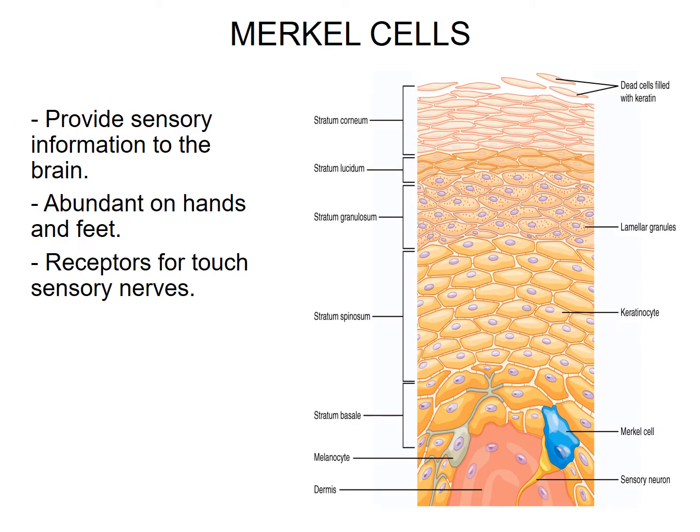The Merkel cells, once again, this is the nerve cell in your epidermis, and we talked about they are really responsible for light touch. You have this all over your body. You have this on your face, your neck, but specifically we have a lot of these in our hands and feet, which kind of makes sense, right? We need to know what's going on. Every time you take a step, we need to make sure that our brain knows where our feet are, right? And your hands need to be very sensitive as well. As we're typing and texting and doing all the things we do with our hands, it's good to have very sensitive nerve fibers in that area.